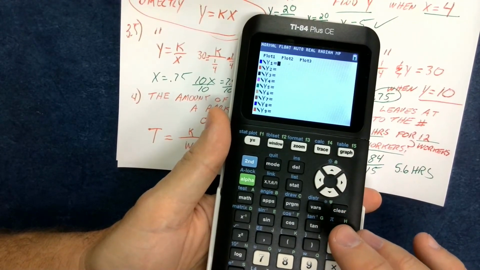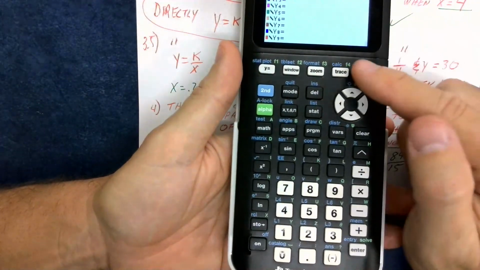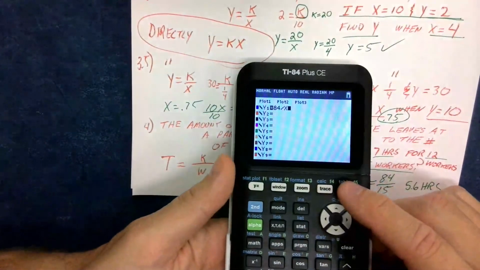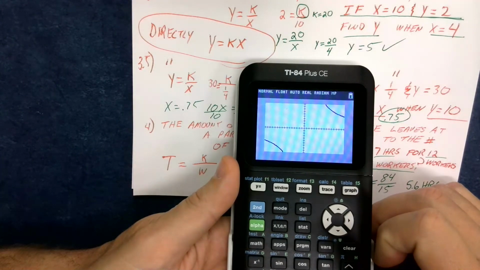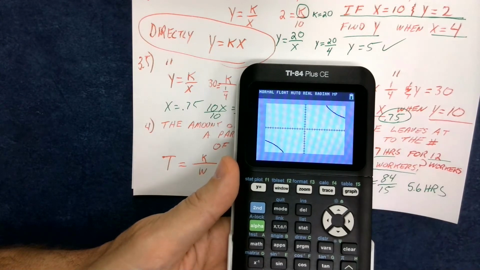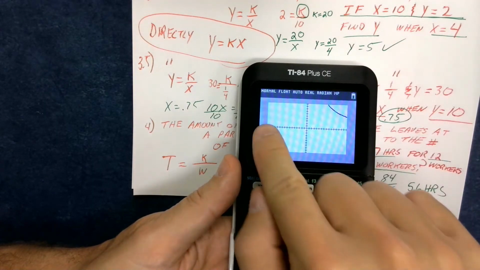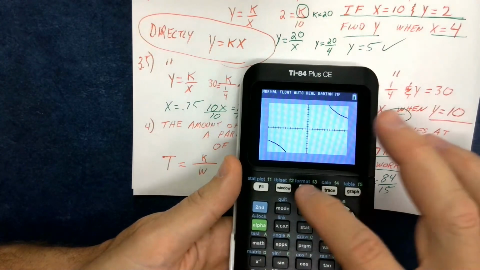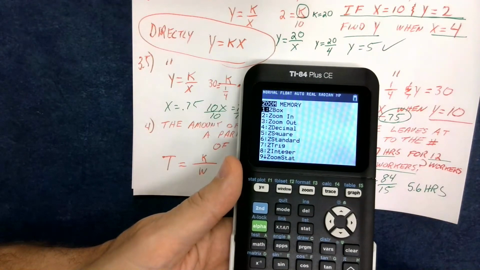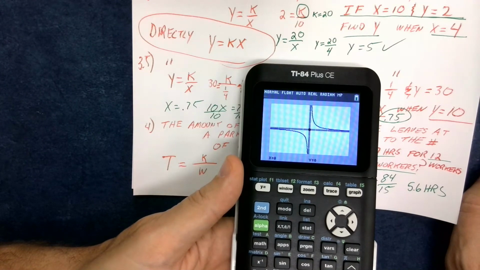Now, let's do it the other way around. Let's do what we just had, this 84 over that one. So y equals 84 divided by x. And this is going to freak you out a little bit. 84 divided by x. And when I graph that, look what happens. I got some weird looking stuff there. Well, the reason is this is a negative 10 to 10 window. So negative 10 workers to 10 workers and negative 10 hours to 10 hours. That doesn't make much sense. I need to zoom out 3, enter, and whoa, that's funkier, right?